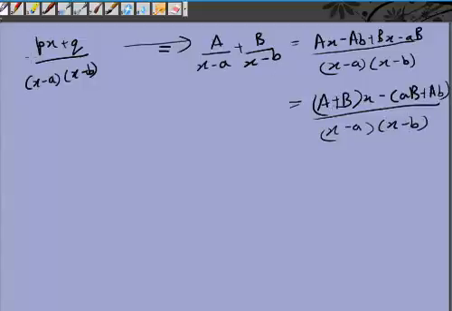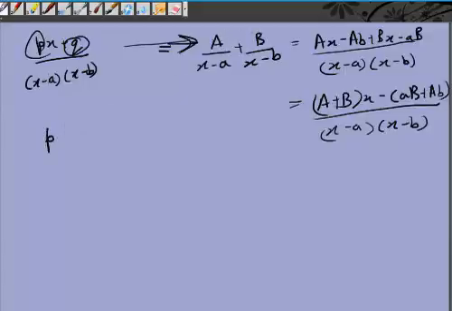So capital A plus capital B is equal to P, and Ab plus Ba is equal to minus Q. You have two linear equations in two variables A and B. You can obviously calculate the values of A and B, and then you will get this form. And that is the essence of integration by partial fractions. Now I'll just show you different forms which it will take for different expressions, and you can easily cross multiply in the numerator and get the coefficients.